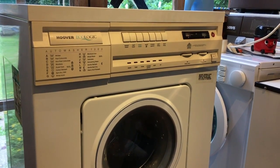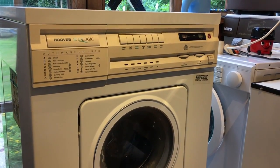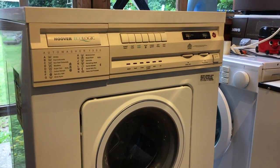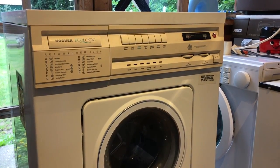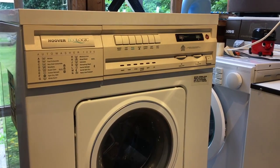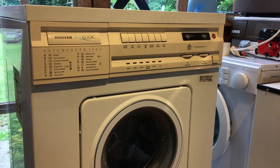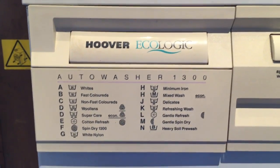So then, this is the Hoover Ecologic 1300 A3958 from March 1991. I grew up with this machine for the first 5 or so years of my life before it was replaced with the Hotpoint WT960. I'll go into the personal details of the machine shortly, but we'll have a look at the machine first of all, then we'll plug it in, then we'll change the door seal.